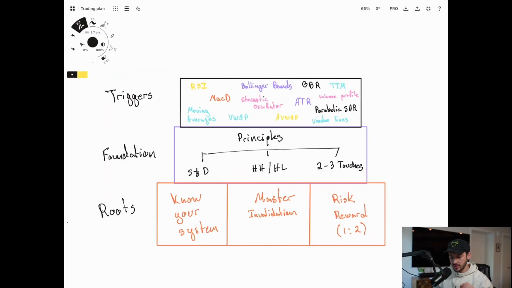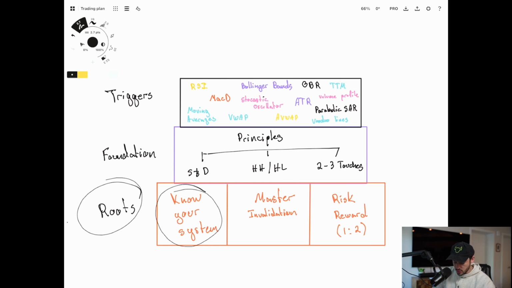What you are seeing on your screen is what I've made reference to for years. It is literally a trading pyramid. Whenever you hear me say architect or engineer trade, I always want you to come back to this visual. So notice, we're going to start from the bottom up, building the pyramid. And we're going to start off with what I call the pillars or the roots.